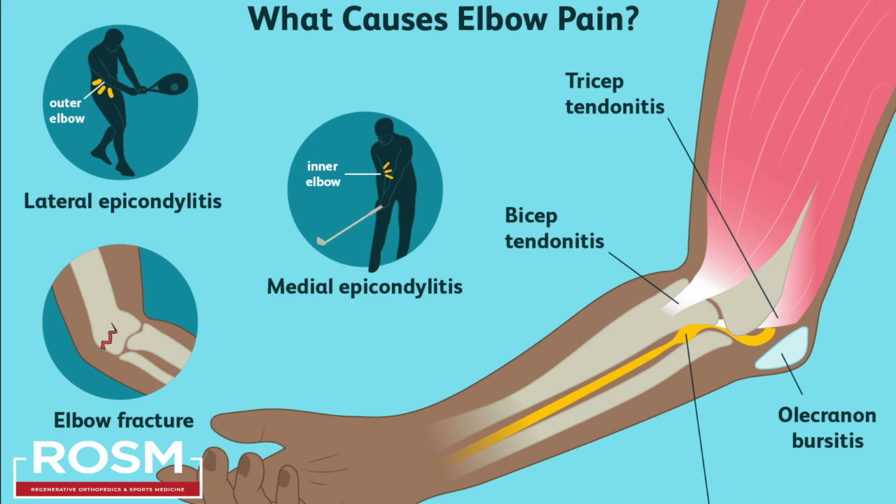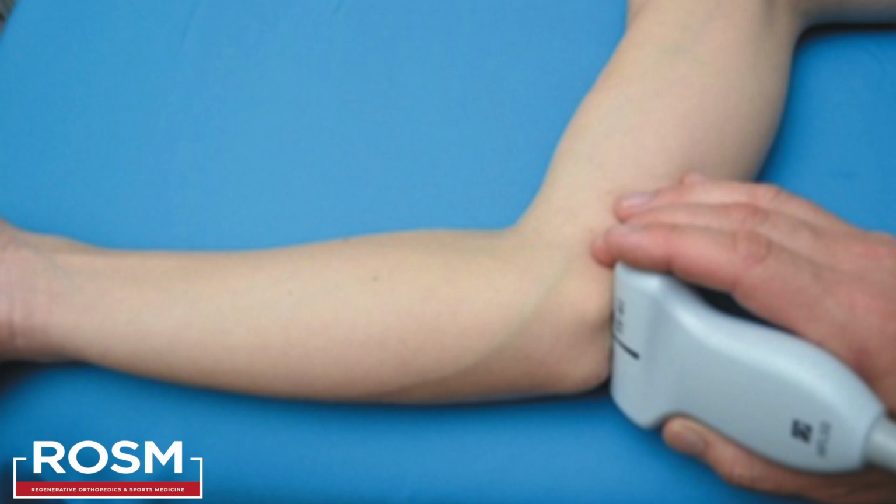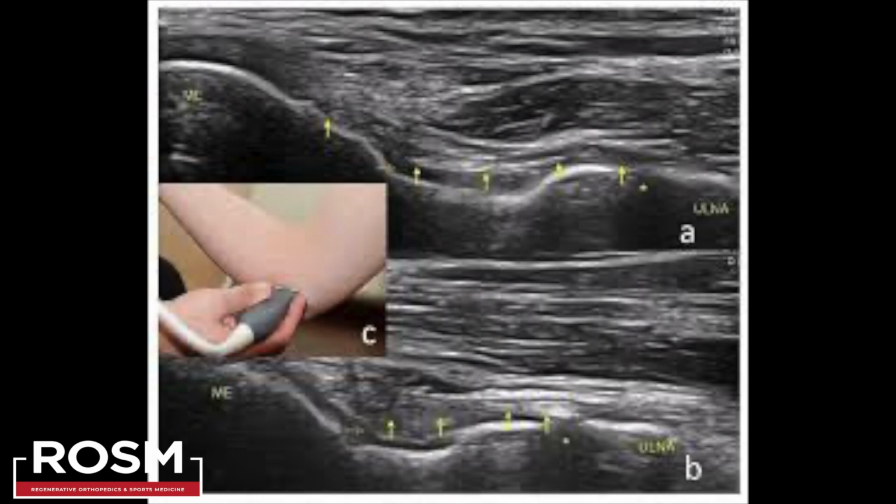In terms of treatments and things that we can do for the elbow, we diagnose this with ultrasound in the office, so we can see the actual injury, pinpoint where the injuries are, and there's multiple options in terms of treatments. One of the things that we can do is shockwave therapy, very similar to what you would experience when you go have kidney stones, where we send strong sound waves to that particular area.